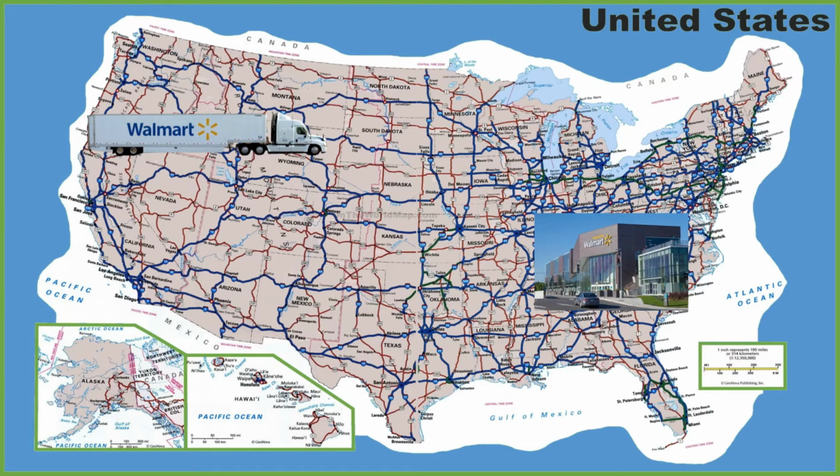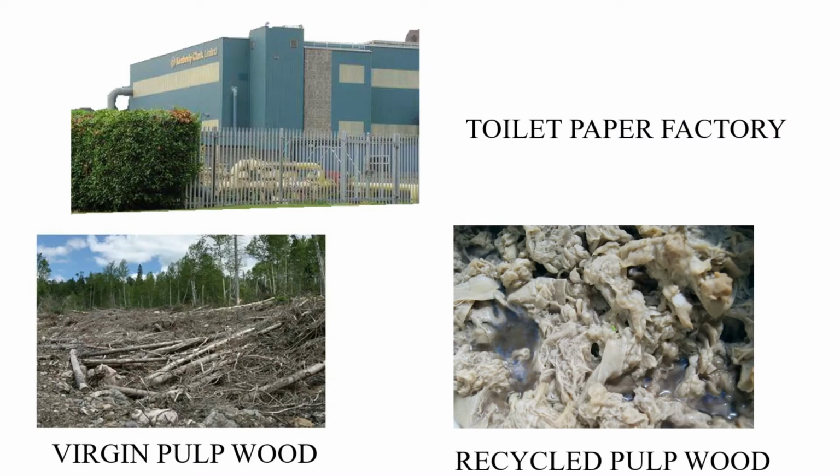The answer to that question is, well, yes, they do. You get your toilet paper from a toilet paper factory, probably a Kimberly-Clark or some other company. Kimberly-Clark is based out of Irving, Texas, but they have factories in the Pacific Northwest near the Columbia River. Now, how do they make the toilet paper? Well, they take wood pulp. Now, the picture on the bottom right, the recycled pulpwood, that is not used toilet paper. It could have been at one time, but I doubt it.